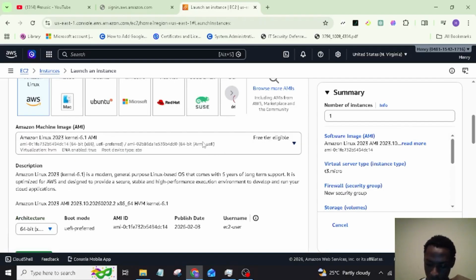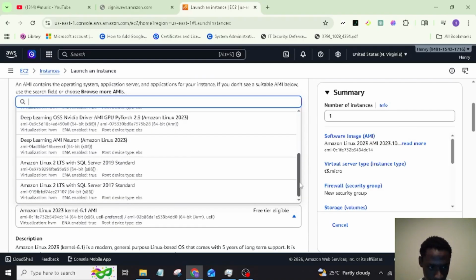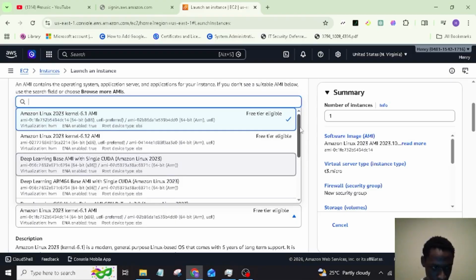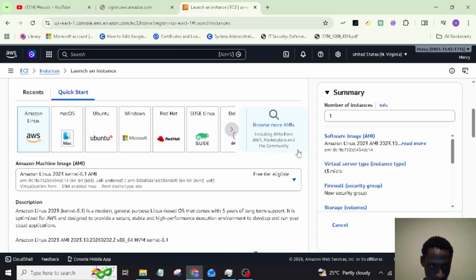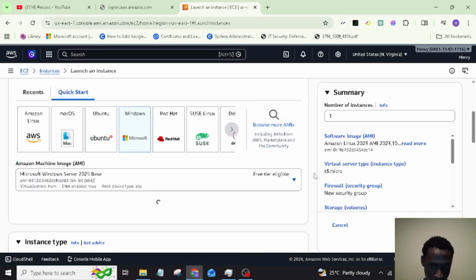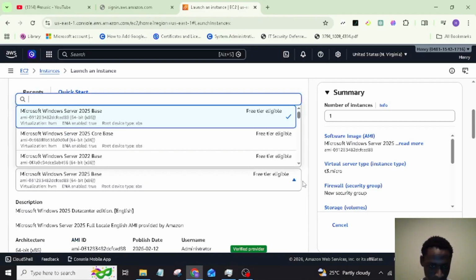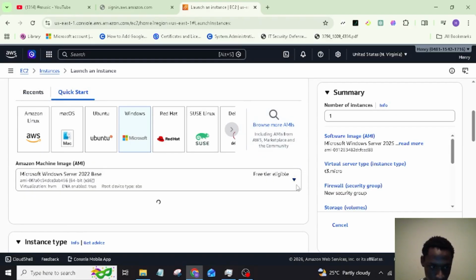So we're going to be selecting Windows Server right here. Any of these base models is fine, so let's just go with Server 2022.